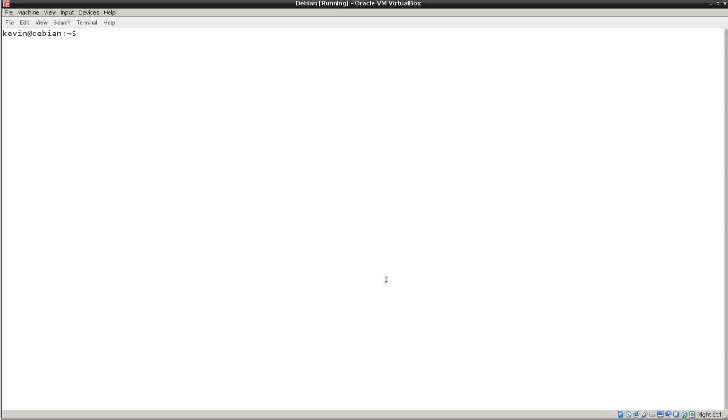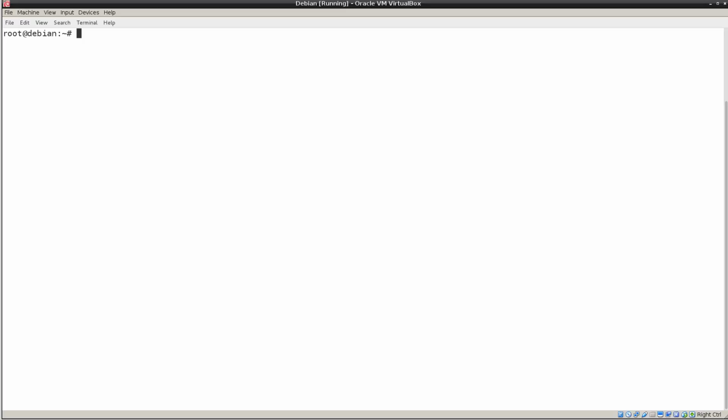Now if we wish to install software on a system, we need to be effectively the administrator. We'll be called the administrator in Windows. In Linux, it's the root user. So we'll type su, switch user, no username following it, and it will switch to the root user. We'll type in the root user's password, which should be nice and strong, and you can see that the prompt has changed from Kevin to root, indicating that I'm now logged in as the root user. I'll type cd to change directory, which will move me back to the root user's home directory /root, and I'll hit Ctrl L to clear the screen.